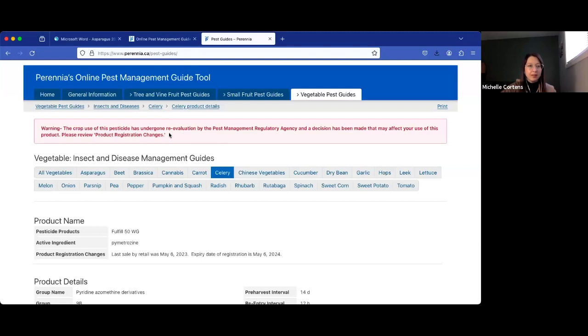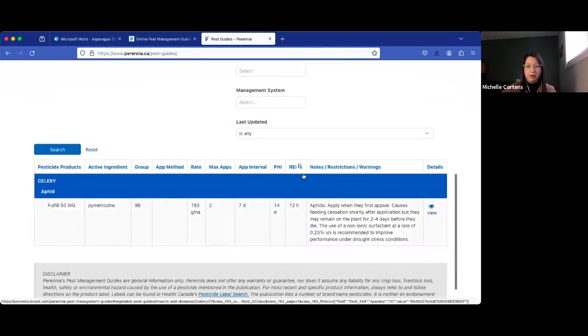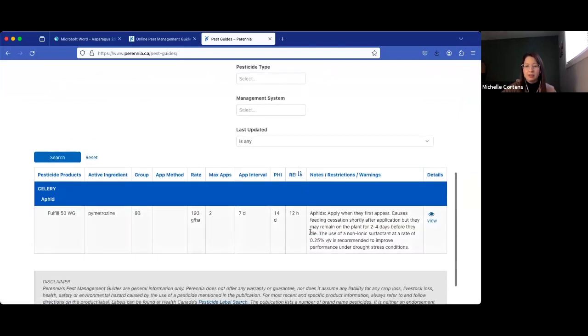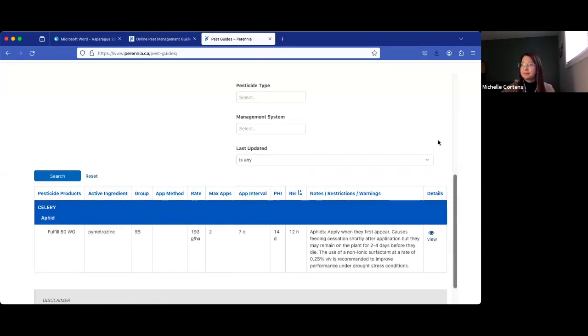And if I go back to the table, I think we will probably also add a column for the status as well, just so you can see that information more quickly. But that update will come in the future. But for now, if you go to the details page, you will see a warning associated with products that have had changes made.